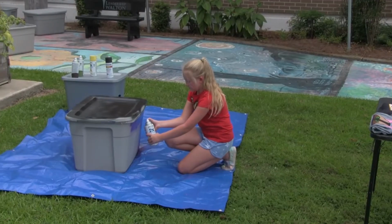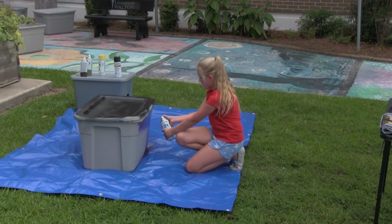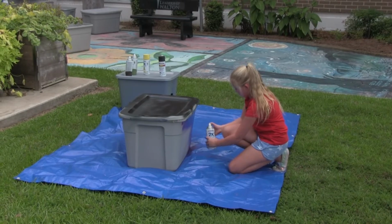So it's going to keep the heat inside, make a little warm shelter for the cat in the winter time. Also, you don't use blankets. Blankets get wet, they freeze, take a really long time to dry out. So it's best to use straw because straw will dry out a lot faster. Every year, or maybe twice a year, check on your shelters. Then you can replace the straw as needed or add more as it gets packed down.